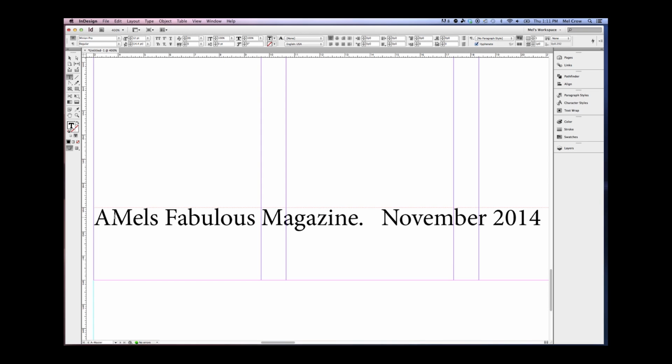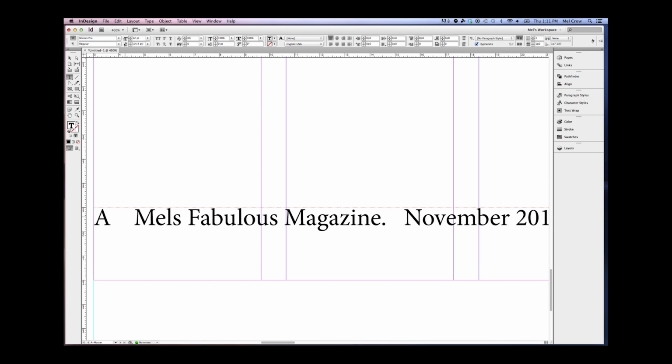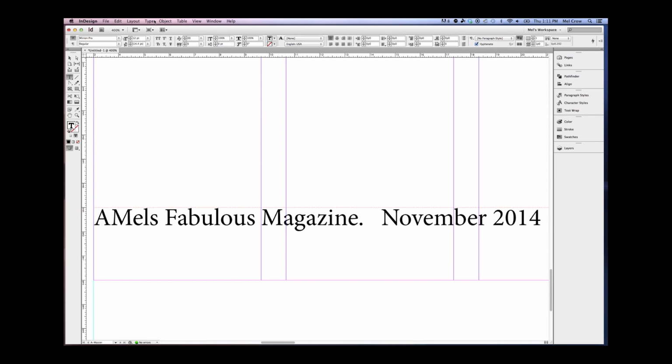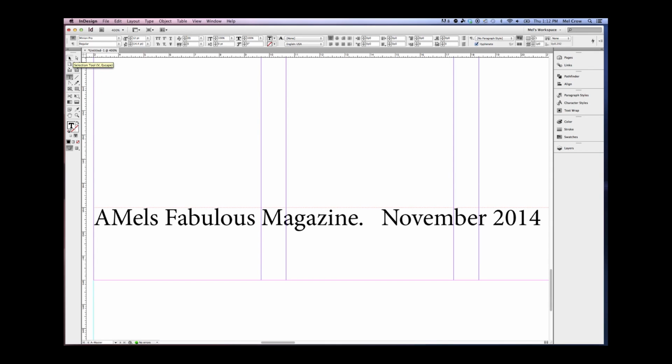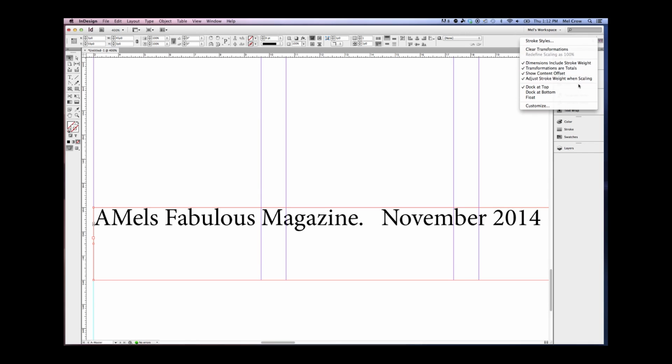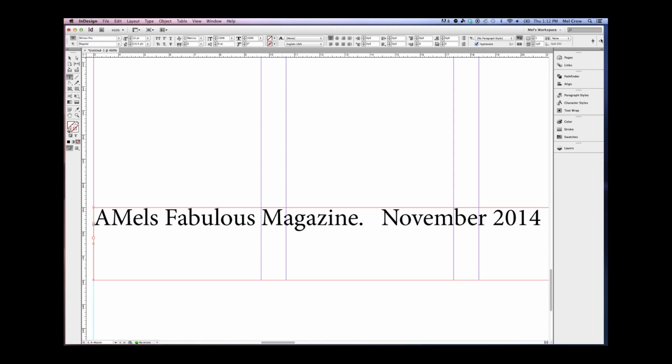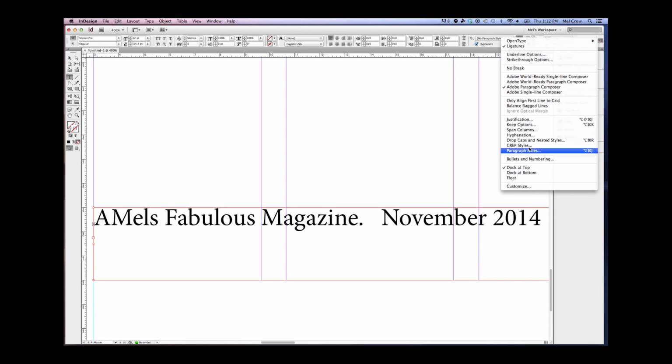And what I want to do is put some space in here. It's not very good practice to just hit the space bar a couple times. So I'm going to insert white space, M space. An M space is basically the width of the letter M, or an N space, which is the width of the letter N. Depending on which tools I have selected, if I click on my selection tool, this drop down menu over here has additional options. Not a whole lot, but a couple. If I click on my text tool, you'll notice I have quite a few options right here.